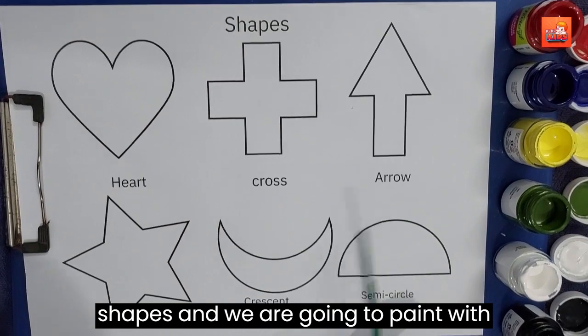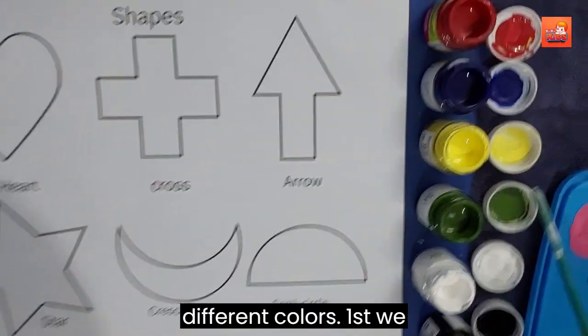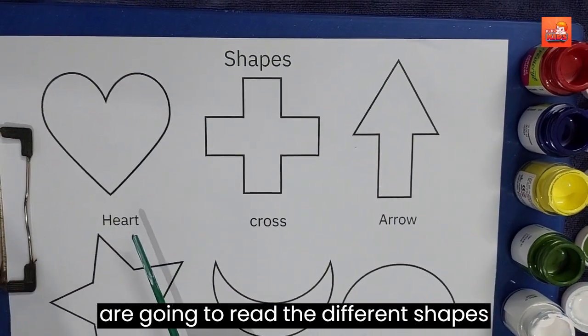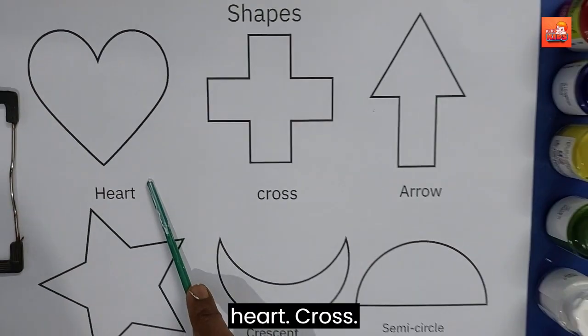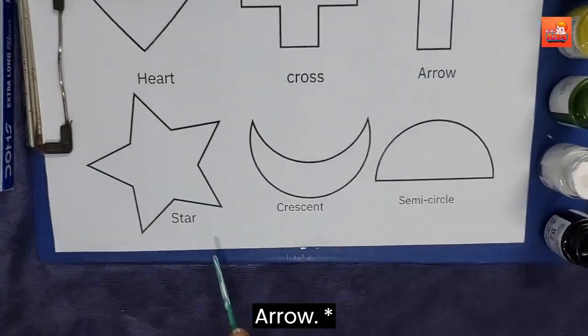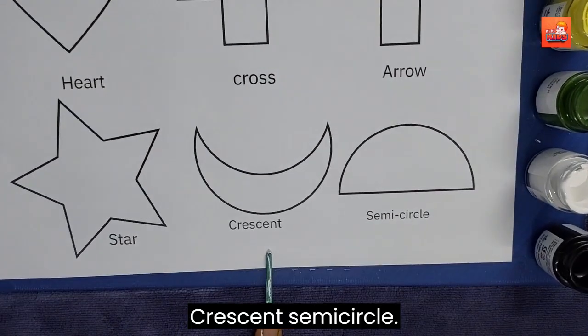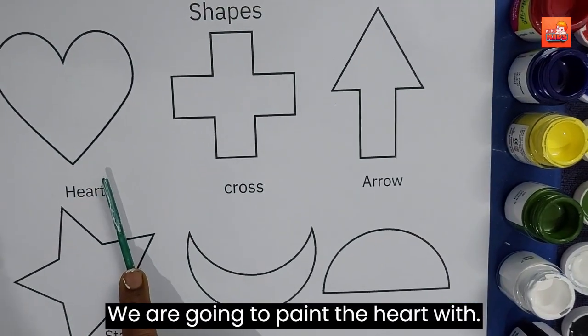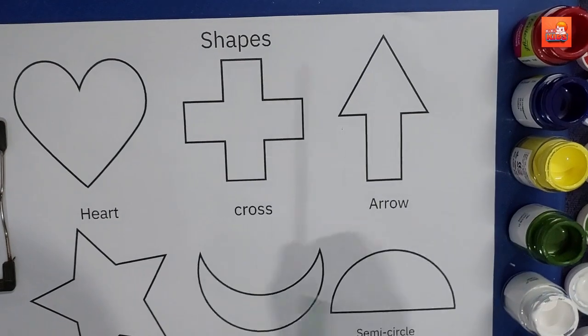Different shapes, and we are going to paint with different colors. First, we are going to read the different shapes: heart, cross, arrow, star, crescent, semicircle. We are going to paint the heart with pink color.